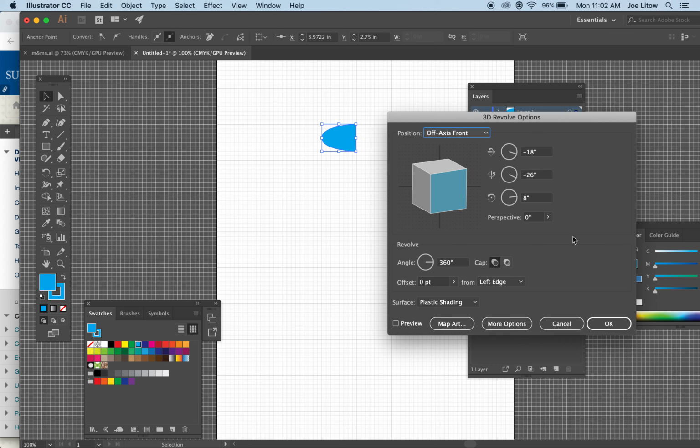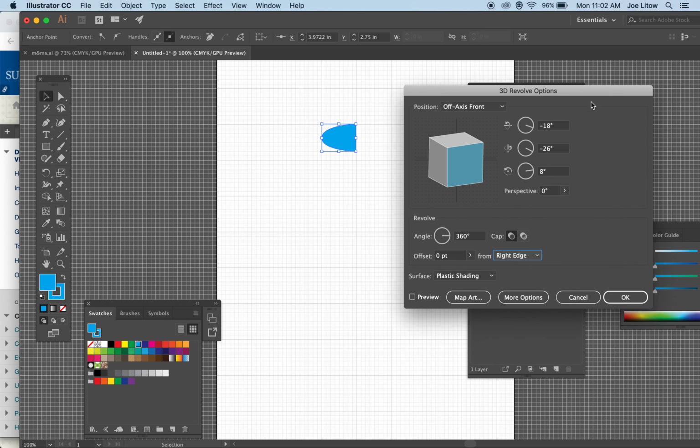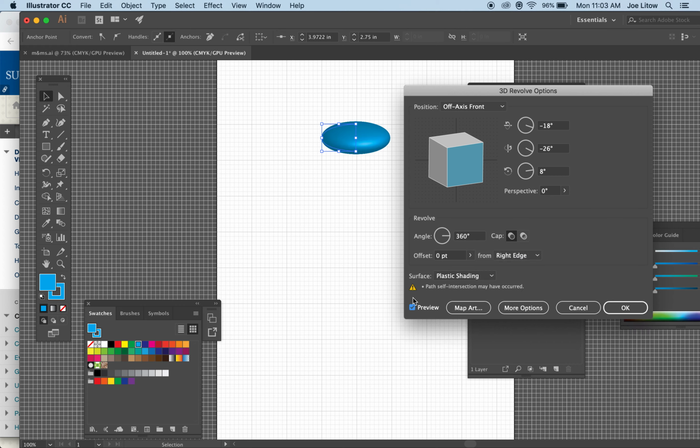In this dialog box, you have to make sure that we go down here to Revolve Offset, and it says from left edge, make this into right edge. And as with all of these dialog boxes, if you hit the preview button on the lower left corner, it shows you what this appearance will be.